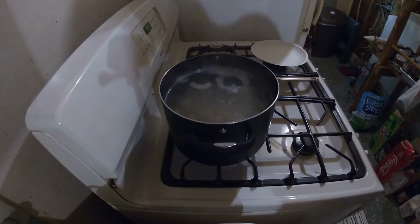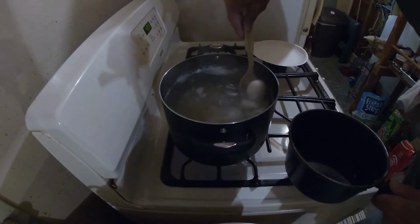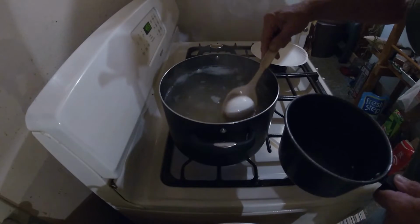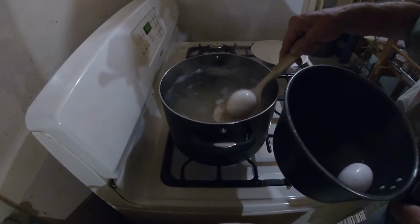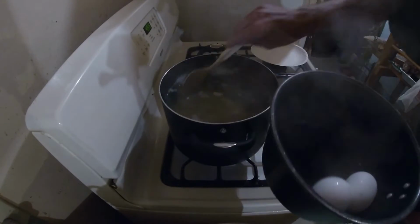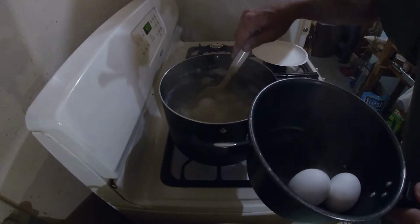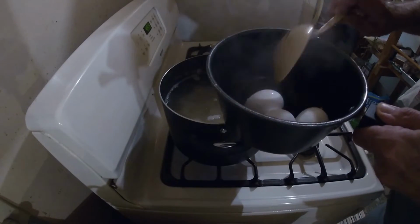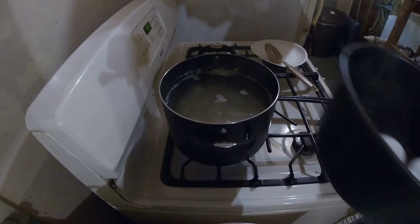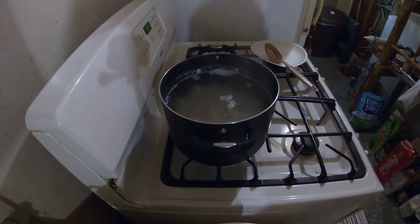Okay, it's been about 10 minutes. So we're going to fish out these eggs because we don't want them to overcook. We're going to put them right here in this little pot so we can put them in the sink and start cooling them down. Now we just got to find that third one. It's in here somewhere. Right there it is. And I'm going to take these over to the sink, start running some cold water on them. Don't want them to overcook. So we got them cooling down.